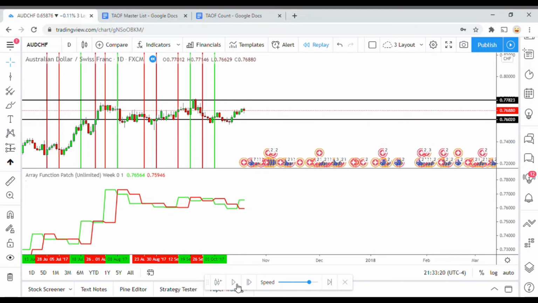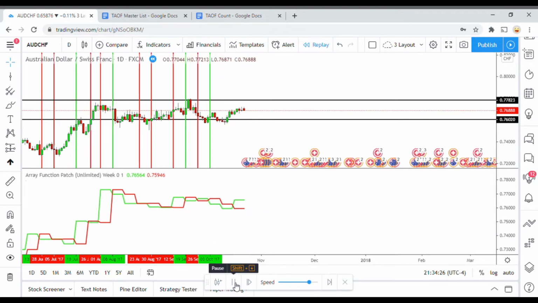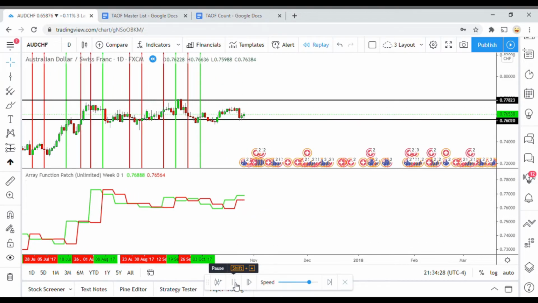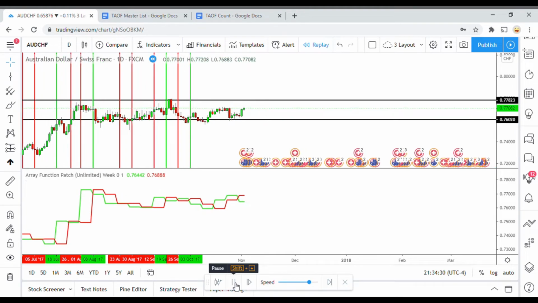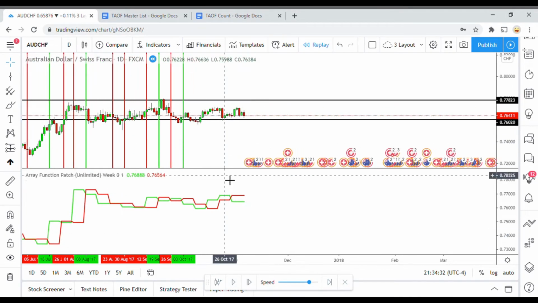Then it threw us into a long signal right here. And so now it's throwing us a long signal here on this one. It just really cannot figure out what direction it wants to go. It has hit just this massive channel trading right here and is just chopping along forever. Let's see. And there it goes again. It rejected it.